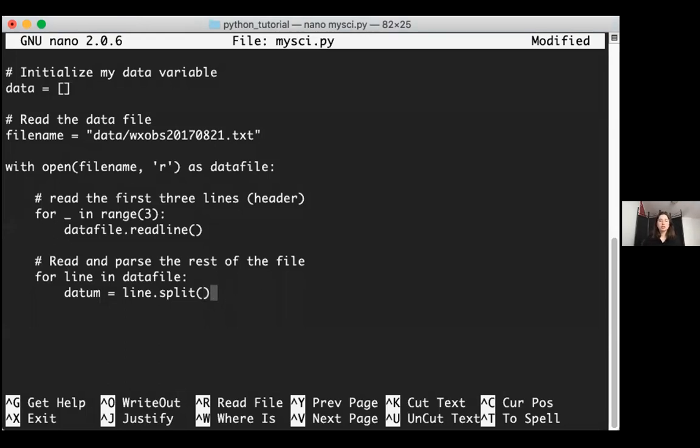So each datum value is now a list of the string as it's been split up. And we're going to go into our data list, data.append. Append is another new function that we're about to learn. It takes whatever we put inside of this parentheses and tags it on as a new element at the end of our data list. So we're going to append datum. This means that every time we run through this for loop, the data object gets one element longer. And in the end, we have a list of lists of strings.